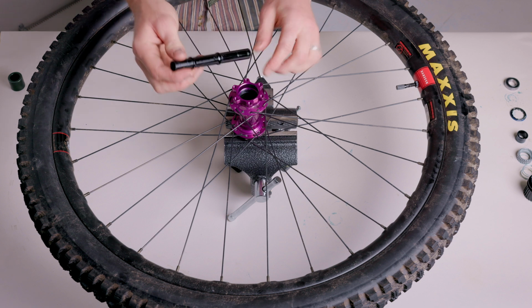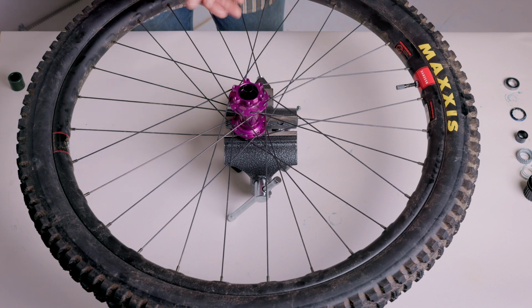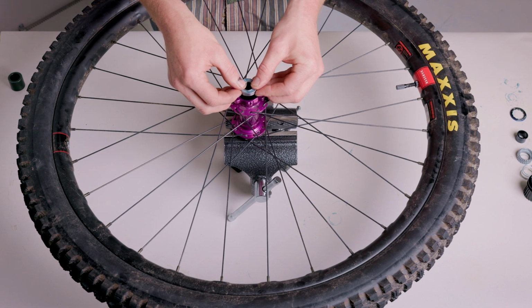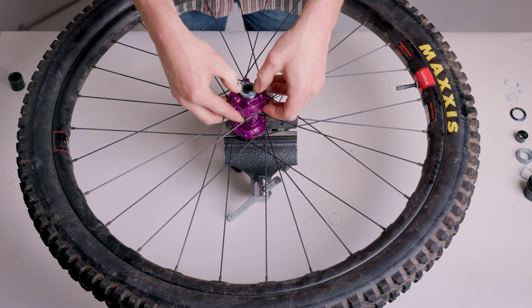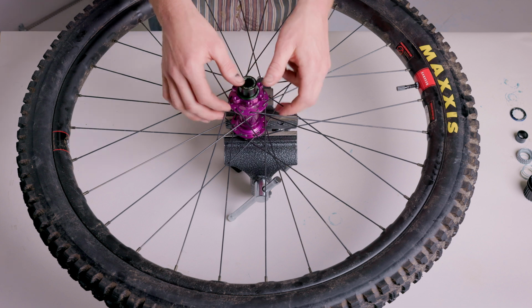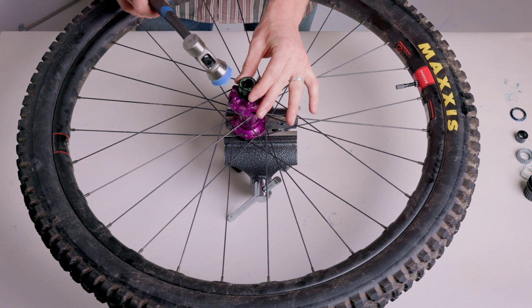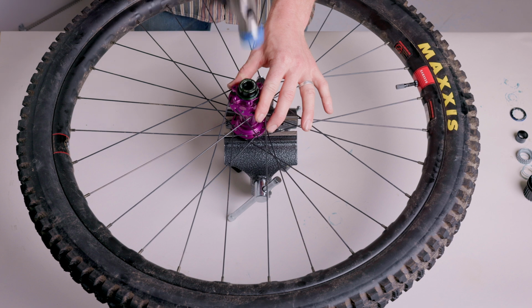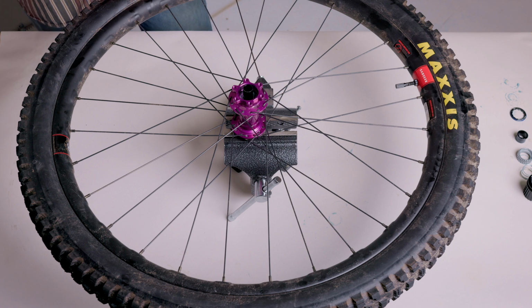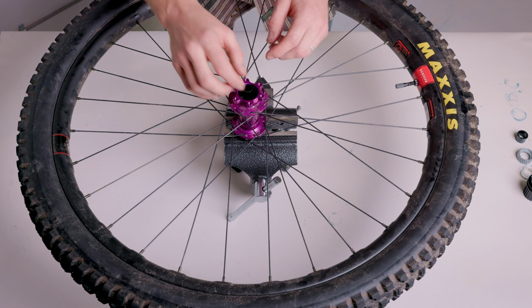With the drive side arrow on the axle pointing down towards the drive side of the hub shell, slide the axle into the hub and through the drive side bearing until the non-drive side bearing is sitting in the hub shell. Ensure the gray seal is facing up so that it's exposed once the bearing is installed. Place the guide and the bearing drift into the hub shell and on top of the bearing. Hammer the top of the bearing drift until the bearing seats fully onto the axle and into the hub.